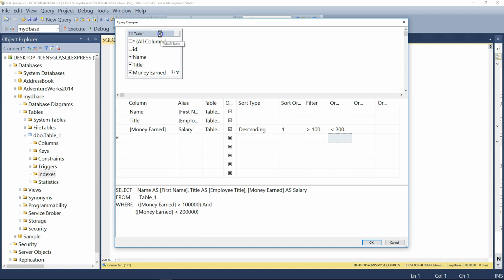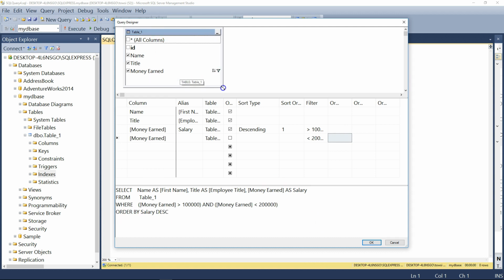And if you look carefully at this little window up here, it's got little filters. You see there's a little filter icon right there. Hover your mouse over it and you see where it goes Z down to A. That tells you the sort order. It's showing it for the letters of the alphabet, right? Because normally it goes from A to Z, but when you go descending, you're going from Z to A.